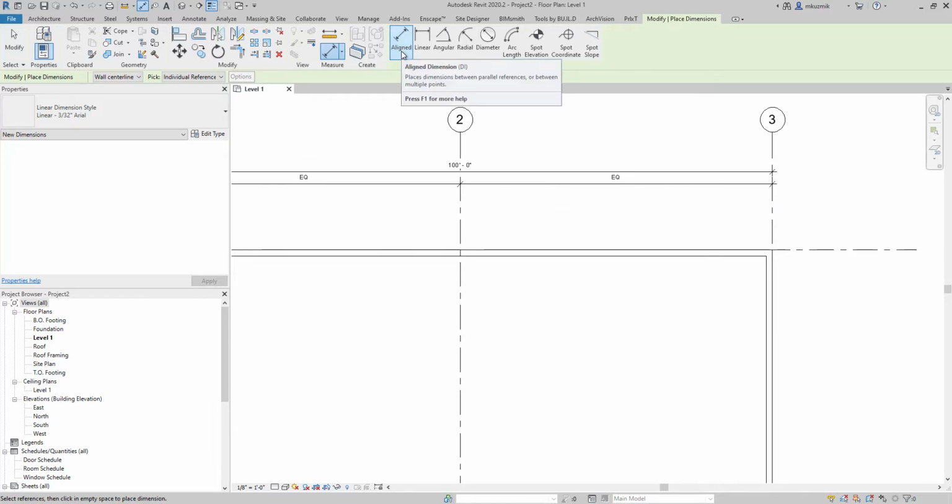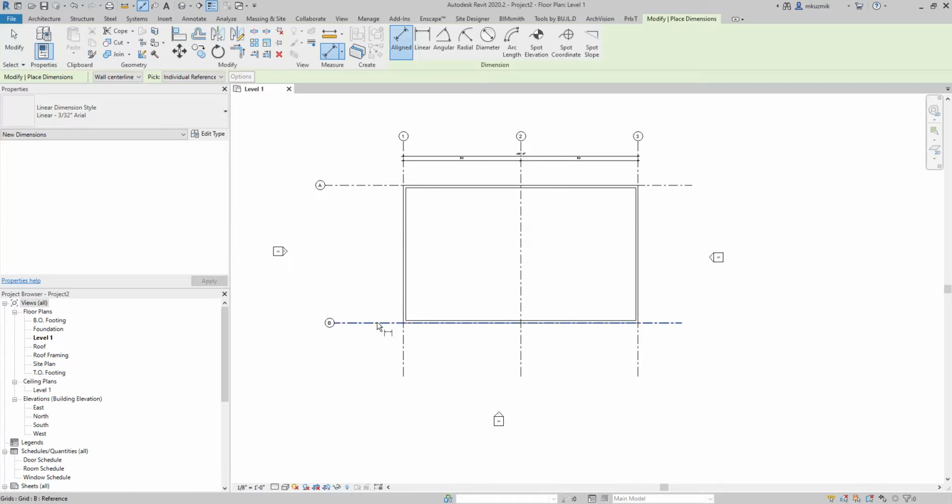See, you have linear, and you have linear and aligned, and you've got these other things. If you want to dimension an angular, you use that, or a radial, but stay away from this one because it has to do with nodes. If you try to use this in place of the align, you won't get anything. So we've got one more dimension to put in here. So go from here to here, and then just click the location, and then click out.